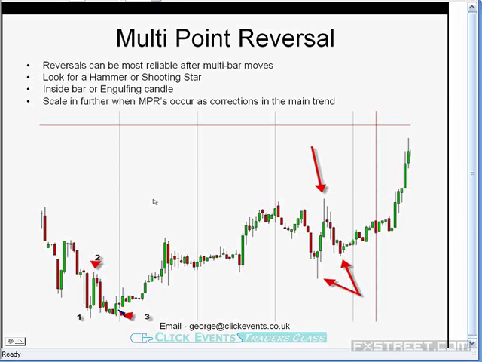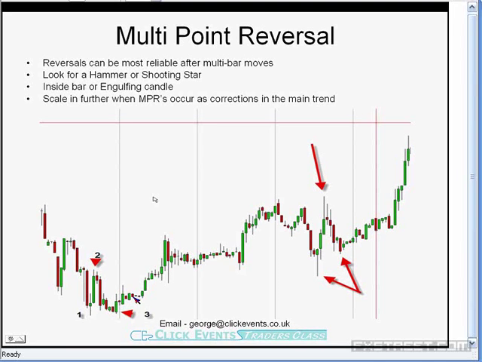Now, the aggressive trader may well take the long as the preceding candle is engulfed. But one might want to wait for a little bit more confirmation. And it comes just there, in that what we've got is a narrow range candle, harami candle, and there's yet another buying opportunity after that. And then subsequently, we've got a number of narrow range candles and then a move on up. So there are quite a few opportunities after the formation of the multi-point reversal for the trader to actually get in on the trade, and then it moves on up.